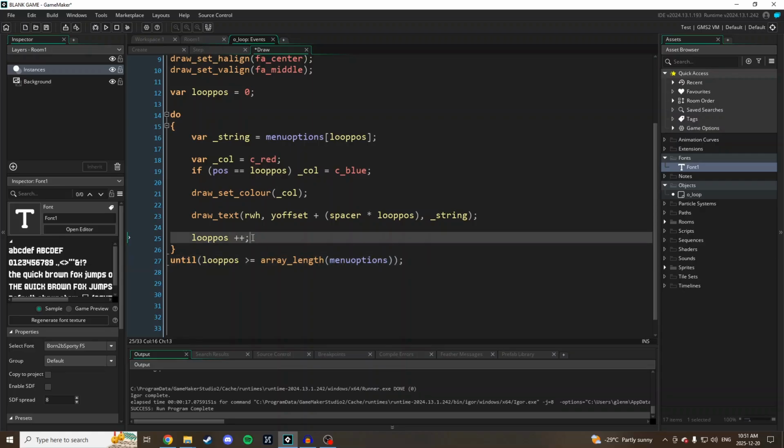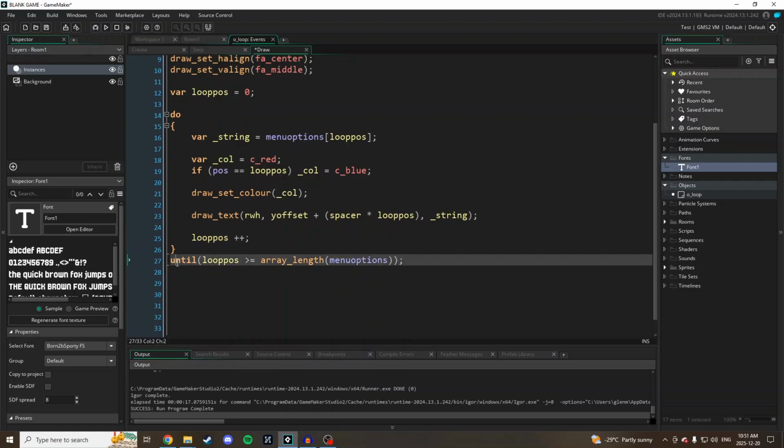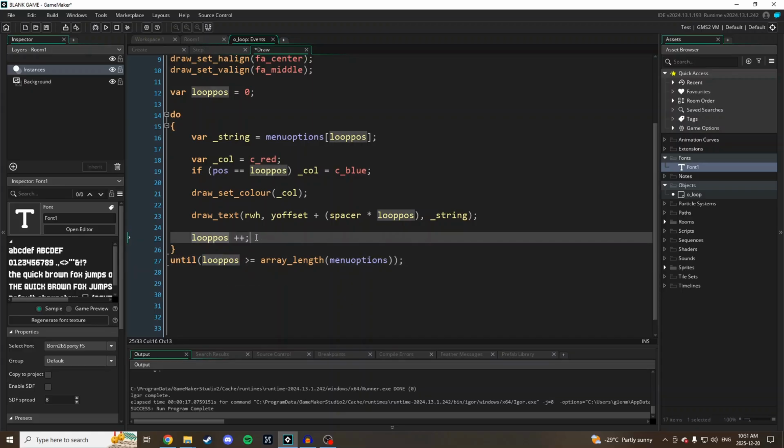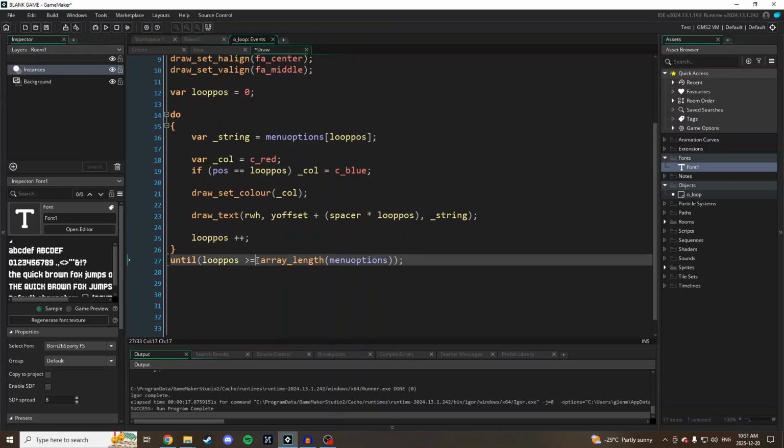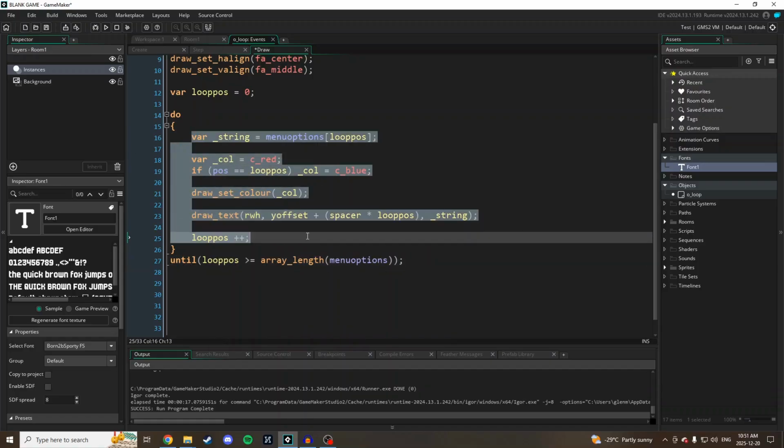So as you can see, I'm increasing my loop pause by 1 every single time that I go through this loop, which means that when I hit the until right here, loop pause is already going to equal 1 because I've already executed this. But then it's not going to be greater than or equal to my array length because my array length is 10.